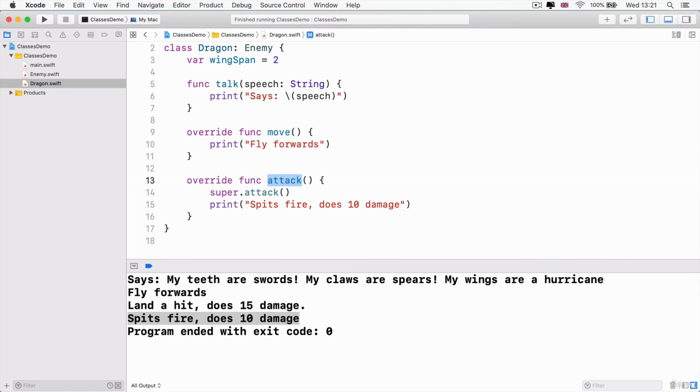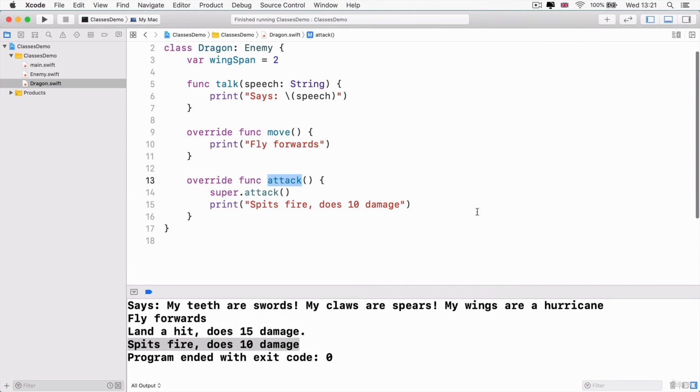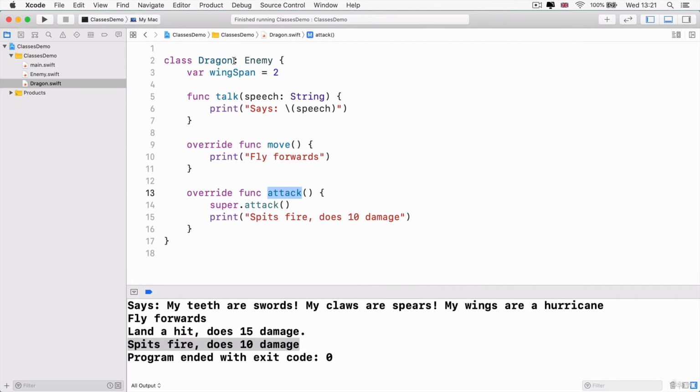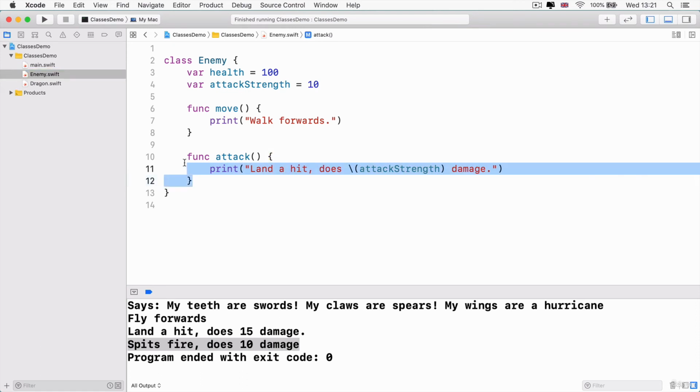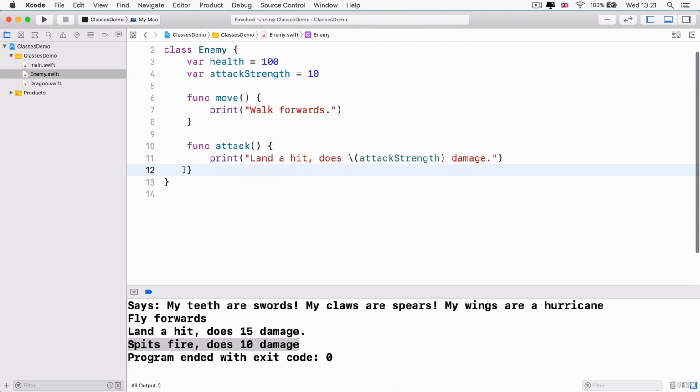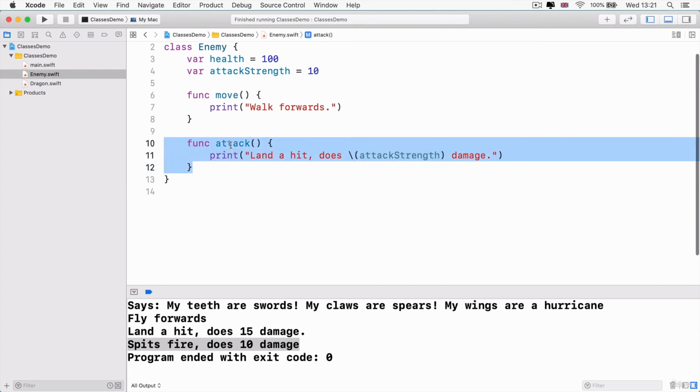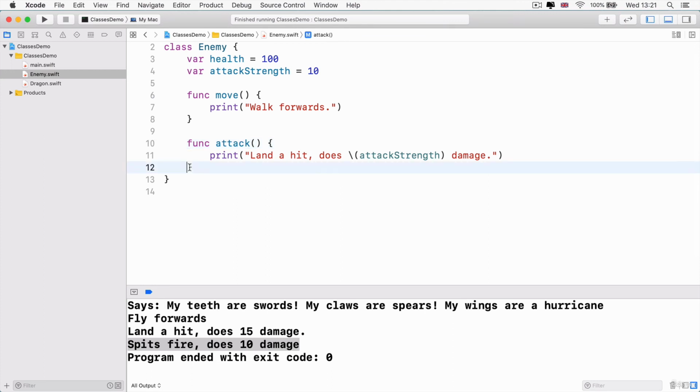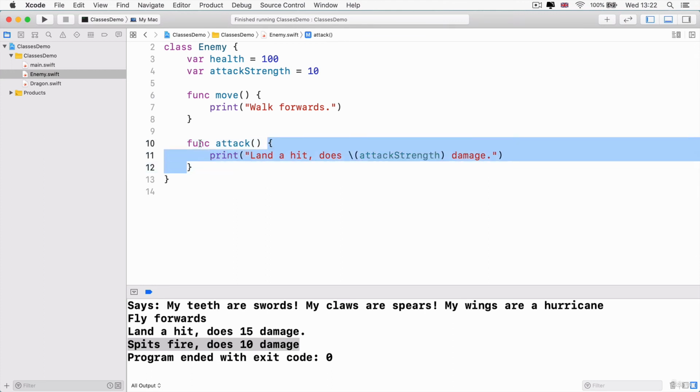So this really is the superpower of classes. You can see that by inheriting from the enemy class, I saved myself a lot of work and a lot of repetition. When we create functions, we know that they help us reduce the amount of repeated code by packaging a whole bunch of instructions inside the same package.